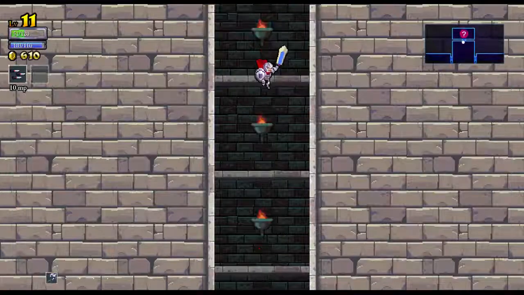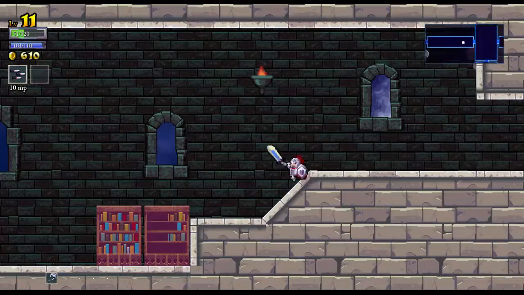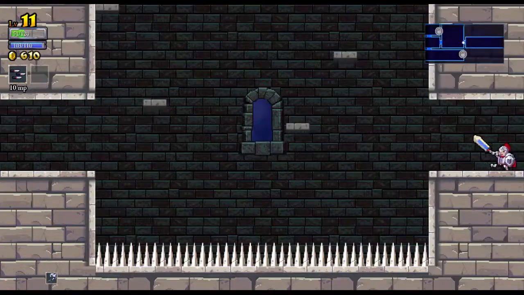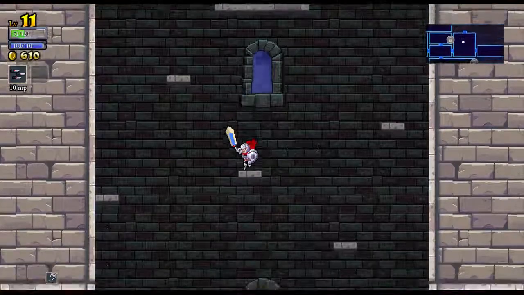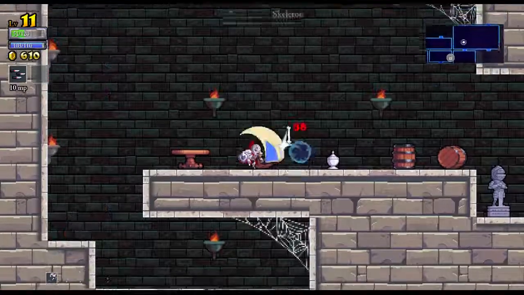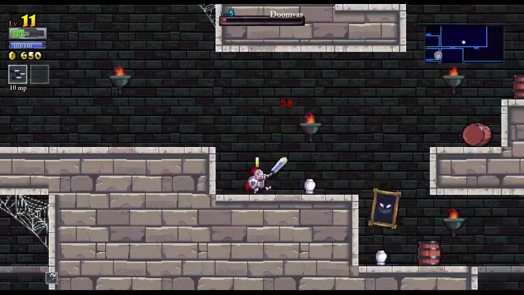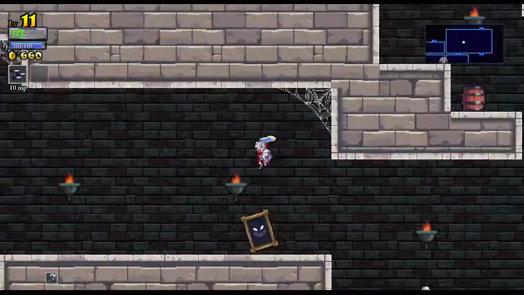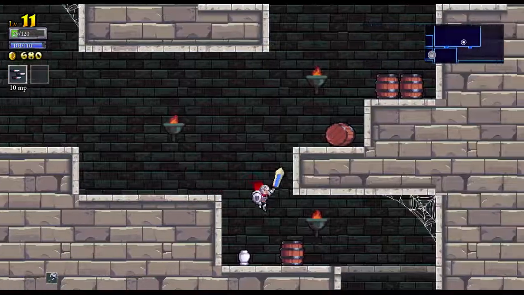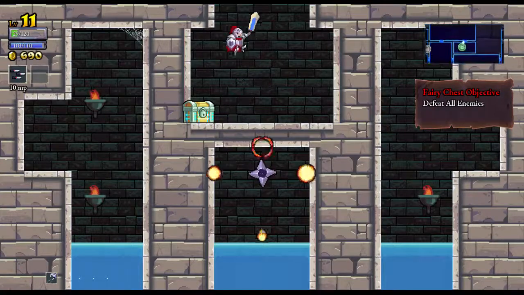Whoa! I really want to fight those guys, but I shouldn't. They give a good drop, but if it's between fighting the boss and fighting those guys, I might go fight them. But I want to have at least like 75 health before I try something like that. Health situation is not looking great. Defeat all enemies. We can't kill him. We don't have a way.